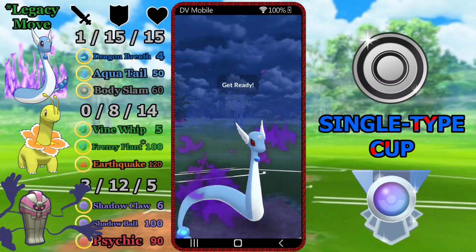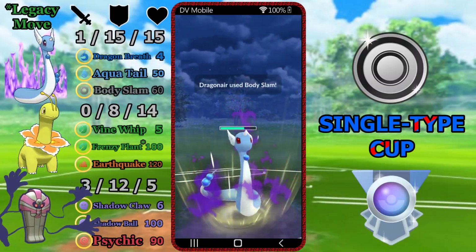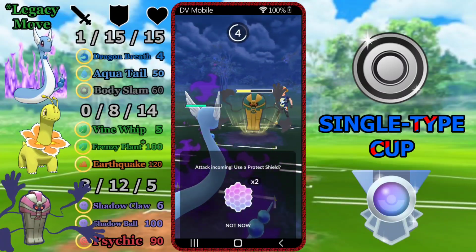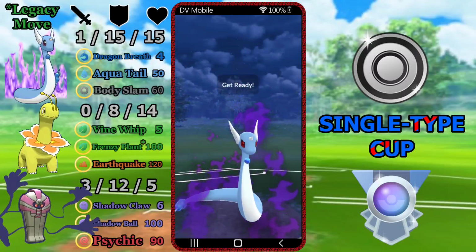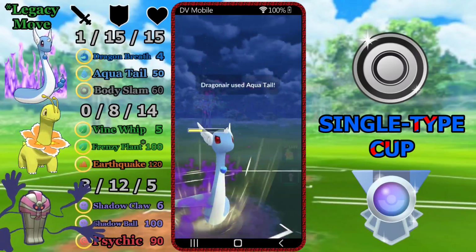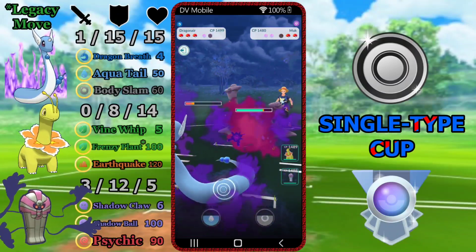Of course, you want to throw Aqua Tail and not Body Slam like I do here. Do not do this. This is a mistake by me. They don't shield. This is not a good situation. That is a mess up. But if you throw Aqua Tail, it won't KO them, but then they'll be a little bit lower and you have a bit more versatility of what to do in this situation. But we're going to throw the Aqua Tail and they're going to let it go through and take them out. So we've gone down a shield, which isn't too bad in this situation.